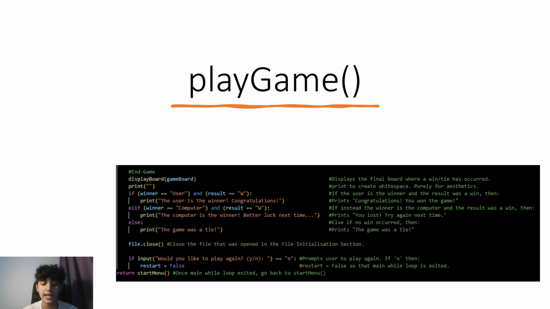And then in the end game, we have the final statements, which are display board, so it displays the final state of the board once the game is finished. Depending on whether it was a win, tie, or loss, different outputs can be made to either congratulate or console the user. Then the file closes, and the reason the file closes before the while loop is exited is because we want to update that file every time a new game is restarted, so that the new game number can be made. For example, if the previous game was game 5 and he wants to restart it, the file would have to close to update the file to make it game 5, and then the new game would be game 6.